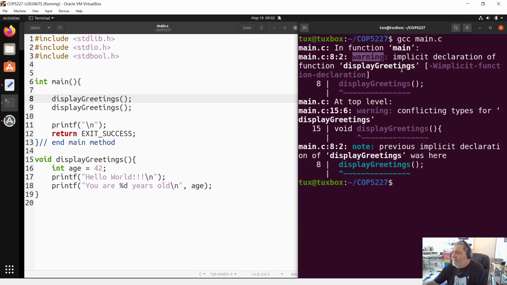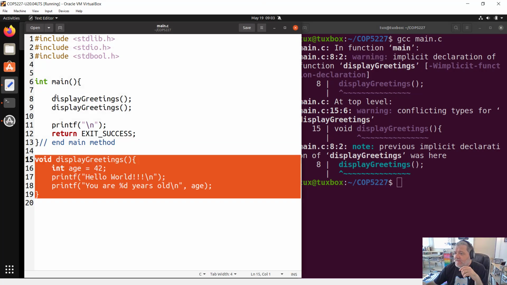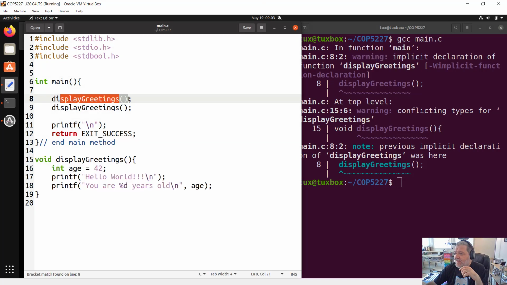Implicit declaration of function display greeting. So every time you get implicit declaration, whether it's for a function or whether it's for a variable, you know what that means. That means that the declaration for it was not seen before. So here, implicit declaration of function display greetings means I never heard of a display greetings function. Never. So I'm going to assume that you are giving me here what is called a prototype, which is the minimum amount of information to declare it. So defining means giving all the information about your function. That's what we did here, okay? Just giving the name of a function with empty parentheses here because it takes nothing, and a semicolon. This is seen by the compiler as a prototype.